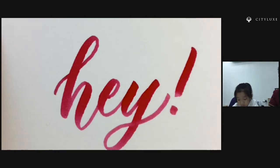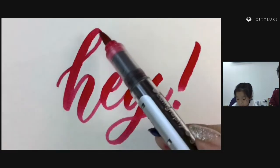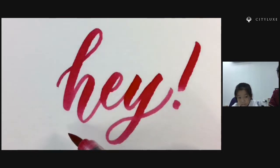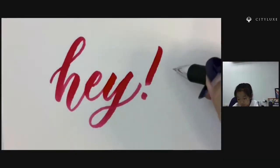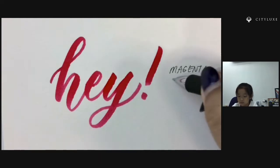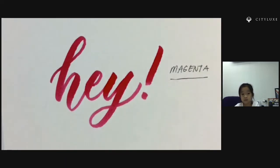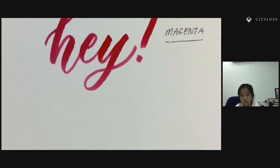Right. So not a lot of markers can do that. Usually when you write, it's all one shade, if that makes sense. So this one, it has a bit of a gradient effect. So you have different tones. That's just magenta, one shade. Okay, this is magenta. Okay, now if we move on, Erin, are you writing with me?